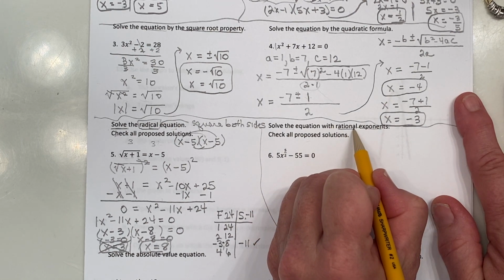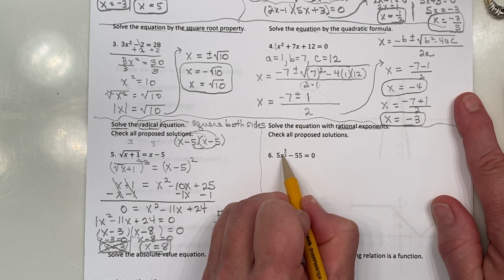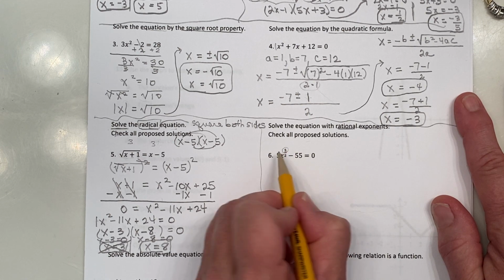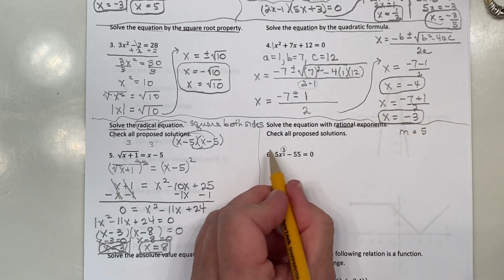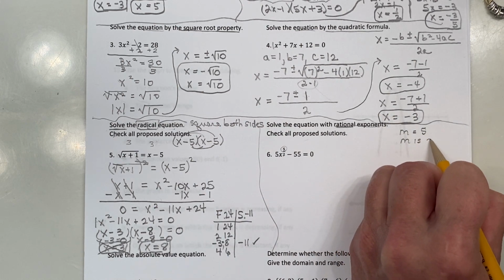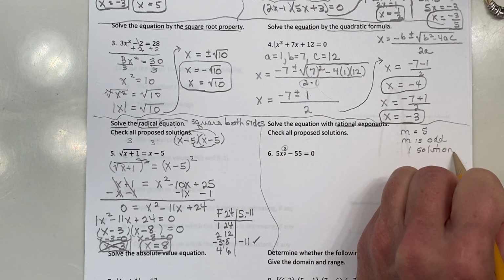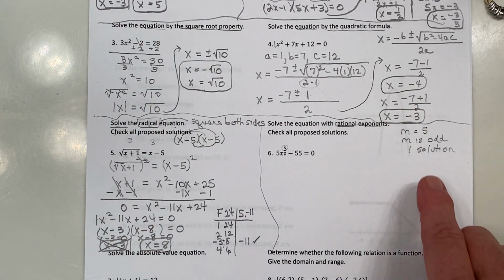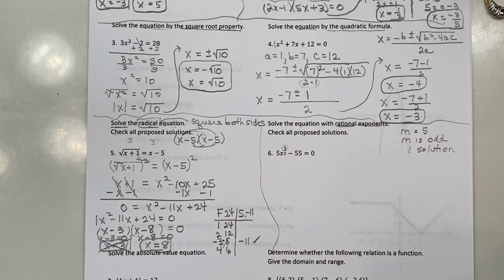All right, how do we solve an equation with a fractional exponent? First thing is we inspect the exponent, that's a fraction, and we inspect the numerator. Since 5 is m, we just let the numerator be m and the denominator be n. Since m equals 5 and m is odd, we know we're going to have one solution. We don't need the plus minus in front of our answer. If the numerator's exponent was even, then we'd have two solutions, and that's where we put the plus minus in front of the right-hand side of the equation.